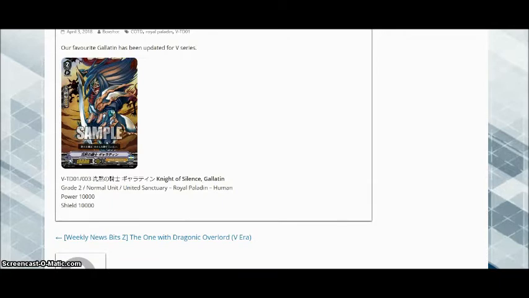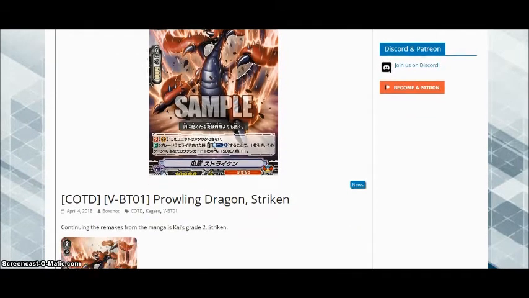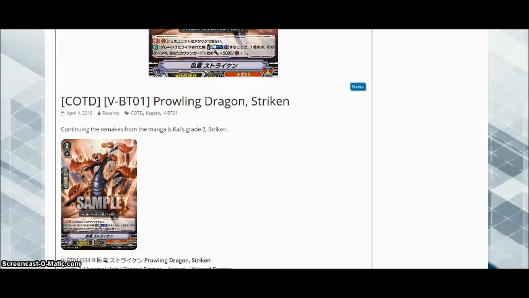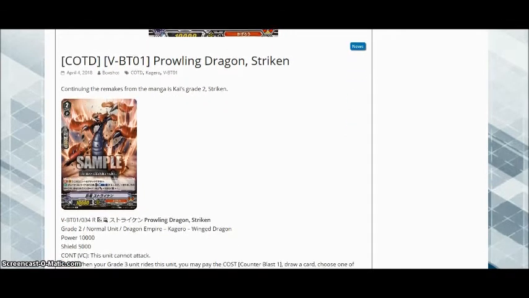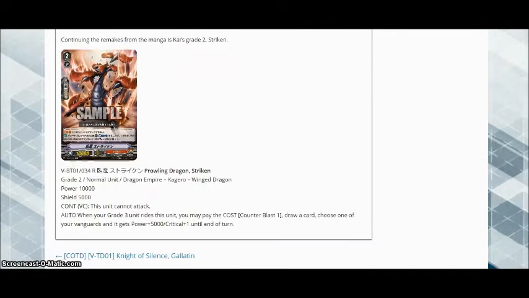Let's see, Gallatin from the trial deck, 10k grade 2, but he has 10k shield as a compensation. And then just recently we got Prowling Dragon Striken from the manga, and it was in the Divine Dragon Progression Booster. So they're going all over the place as far as cards, and you'll even see things from set 15 in here. So Striken was originally a unit with restraint, and you had no way of getting rid of it, and it shows once again as on Vanguard it cannot attack.